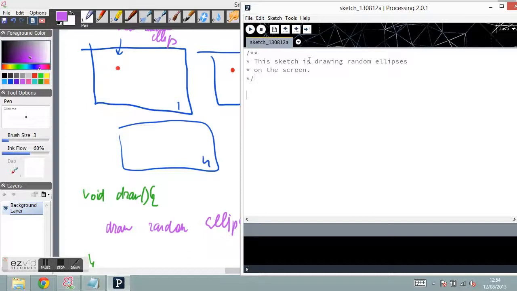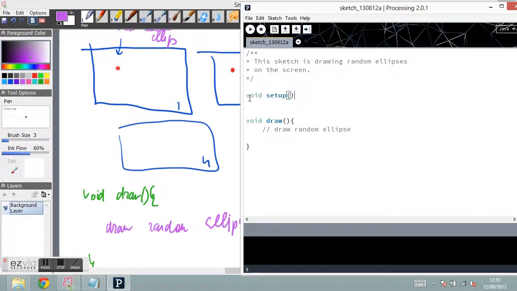That's it. So now we can start with the draw function, and as I said before, all we want to do here is draw random ellipse. So that's more or less like a small skeleton for our sketch. Keep in mind that I'm not trying to straight away write the code for how to do this. First, I'm just trying to make a skeleton in the way I think, in a human language, not in code, but in human language, and that's important. So, now more or less the skeleton for the sketch is ready. I can actually start putting code into it.